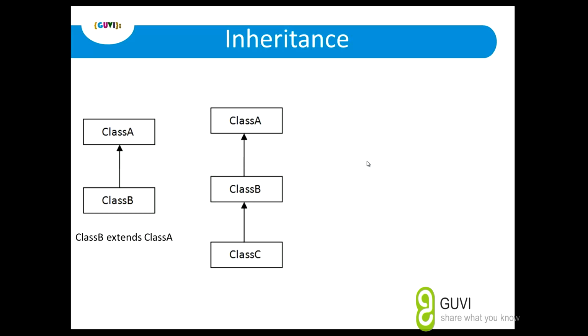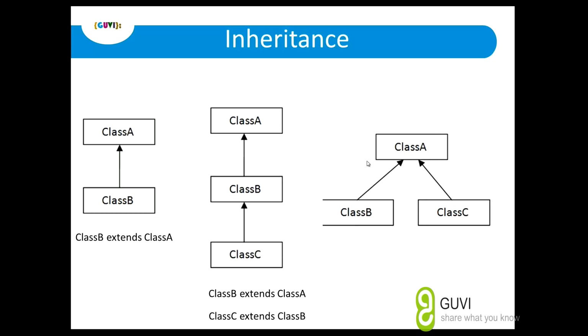Then multi-level inheritance. So again, if you look at this, it is like a multi-story building. Class B extends class A, and then class C extends class B. So multiple levels of inheritance. Then we have hierarchical inheritance. So now we have one parent class extended by many hierarchical children. So that is why hierarchical inheritance. Class B extends class A, then class C also extends class A. So these are the three types of inheritance allowed in Java. Okay, so these are the only three types that are allowed in Java.